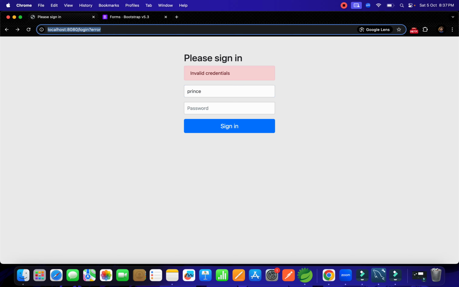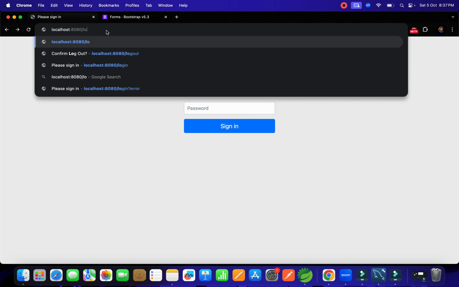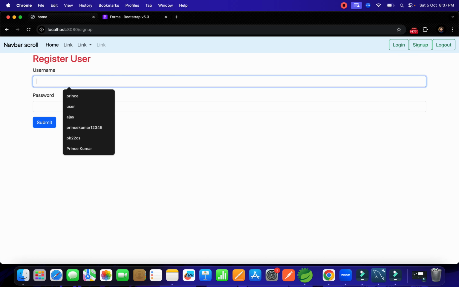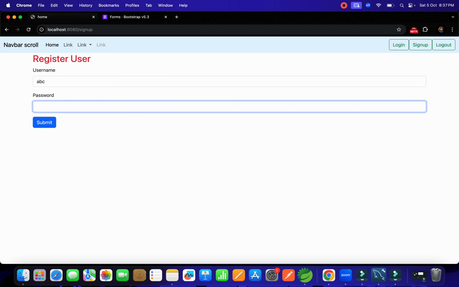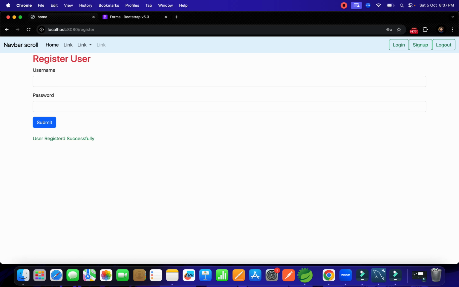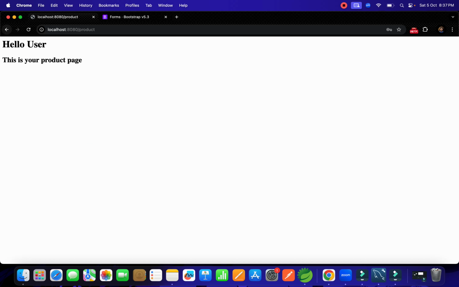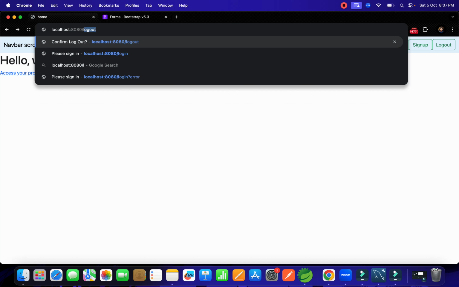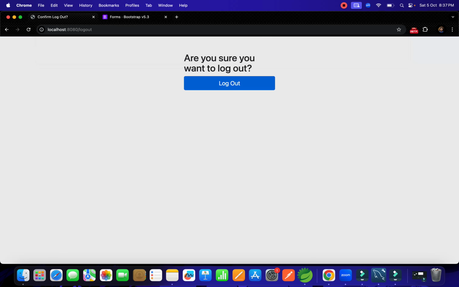So this is a concept where nothing is required from us. It's the default things we are using, the Spring Boot application's default login functionality. You can also register a new user here, ABC, with password 123, and submit it. User registration is successful, right? Then let's go to the home page and try to access it. It's accessible. Logout we can't do because we have not implemented that functionality as of now. Just try to log out. You are logged out successfully.